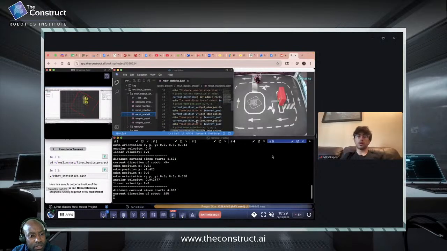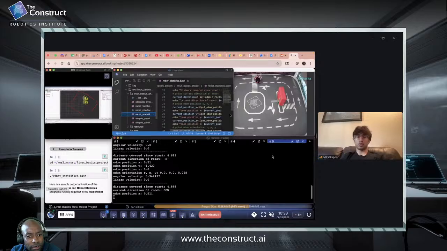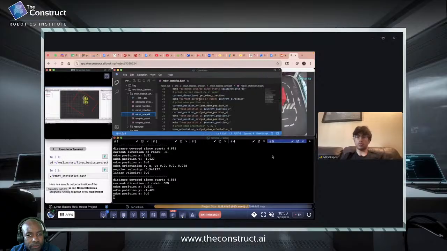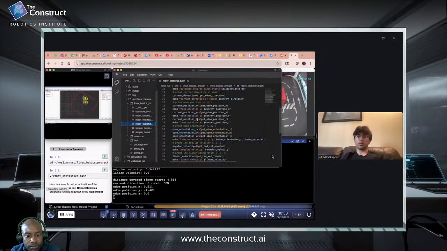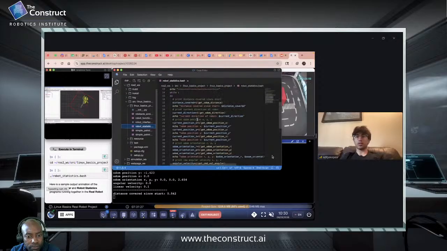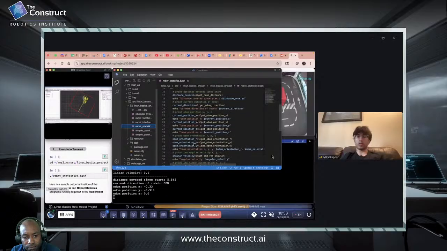Can you maximize that screen? Yes, just maximize your IDE so that we can see the script in full. Okay. So this is the script. The current direction, the current position, I set up the odom positions, and for the odom orientation, I printed it all in one line. And then the angular velocity and linear velocity.